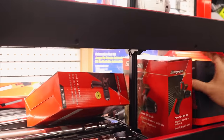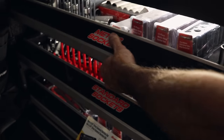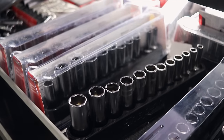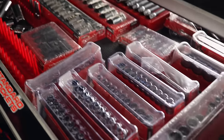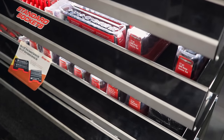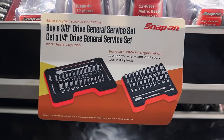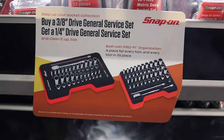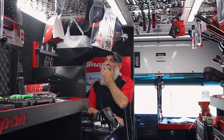They just keep sending deep well sockets, man. I don't think I'll ever be poor on deep sockets. They sent them across the board, which I sell more of the standard — that has surprised me. More of the standards have sold than anything. So check this deal out — you probably have to refinance your house to get the loan — but if you buy a three-eighths drive general service set, you get the quarter-inch drive general service set. That's pretty good. I mean, they're high, but they're nice. Very nice.